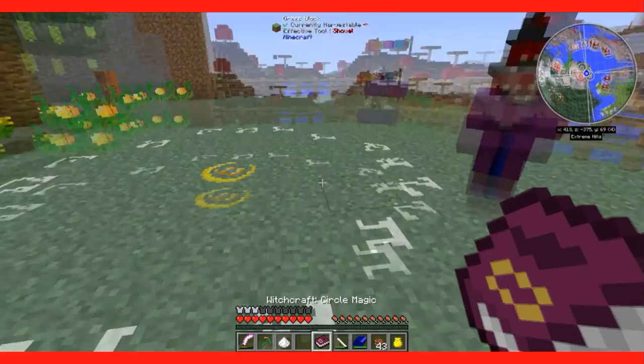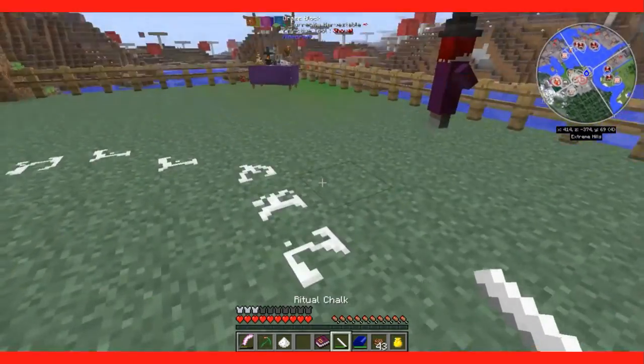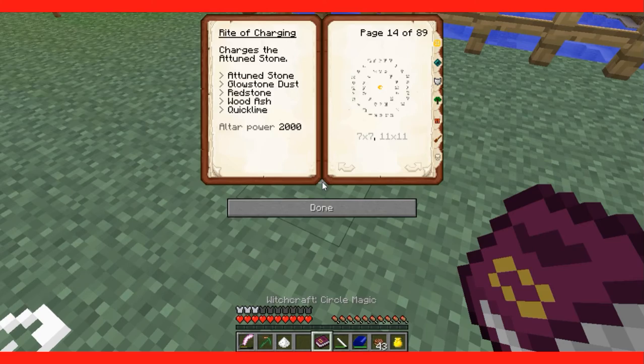But yep, ritual chalk. We're also going to need an 11 by 11 circle. This is from here, looks like 1, 2 out, then 5 from there, and then 2. Okay, so then 1, 2, was that right? 1, 2, yes.